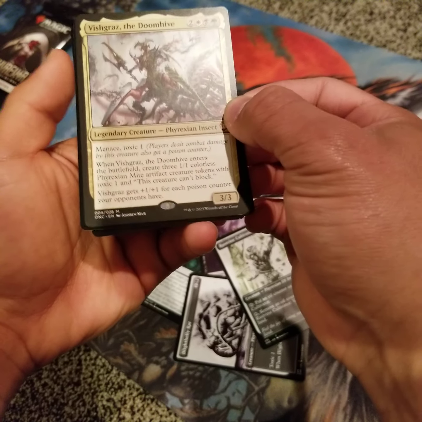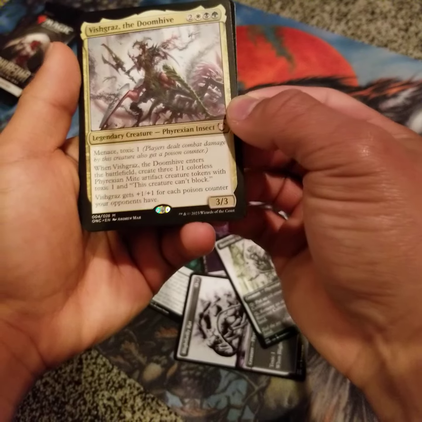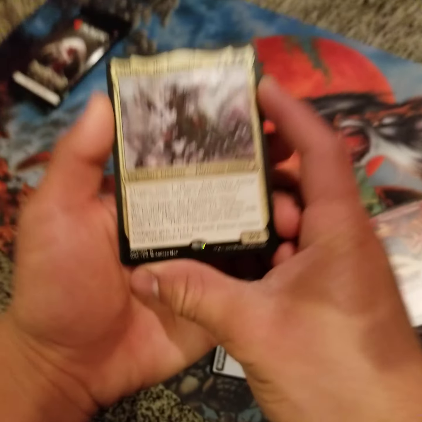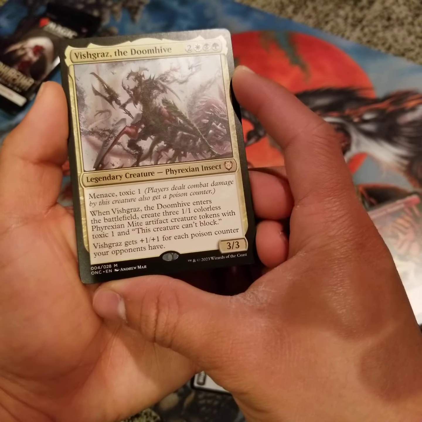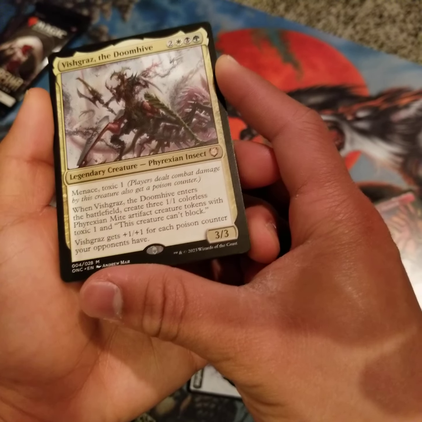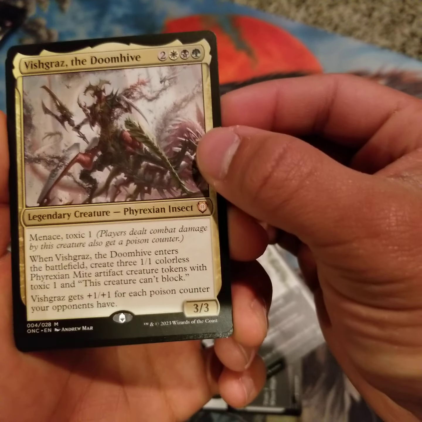It is a Commander Phyrexian card, so that's pretty cool. I think it's a Commander booster set, maybe? I believe so. But it's whenever it enters the battlefield, you create 3 1/1 Phyrexian Mind tokens with Toxic 1. Yes, those creatures can't block. The Toxic 1 gives it poison, so whenever they have 10 poison counters, they lose the game. This gets stronger for each poison counter your opponents have.